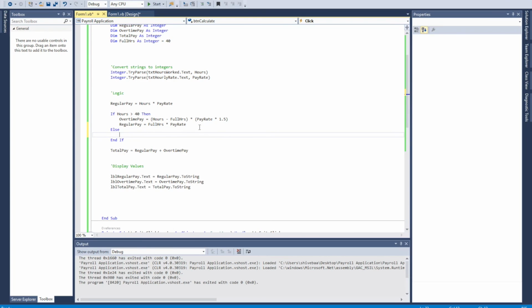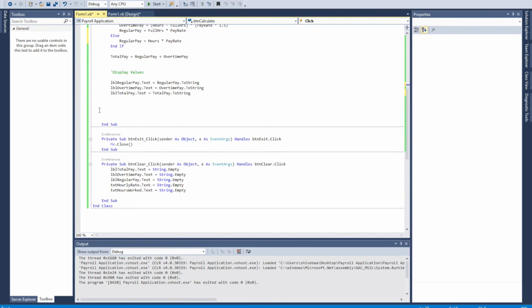An else statement is basically saying if the hours are greater than 40, then this, but if it's not greater than 40, you could put that right here. So technically I could put this right here and make it a little more condensed. It actually makes more sense. I should have done it in the beginning, so that's my bad. So what this little block of code says is if the hours are greater than 40, then the regular pay is equal to the overtime pay, and then the regular pay is just the 40 times the pay rate. Else, if it's less than 40, then it's just regular pay. So then it's just hours times the pay rate.